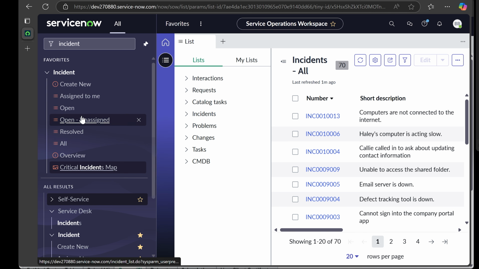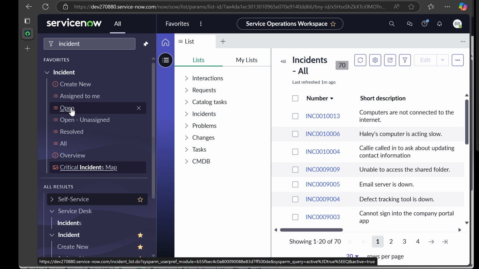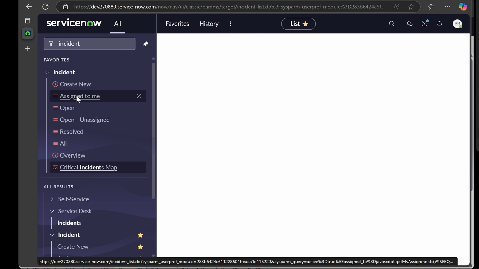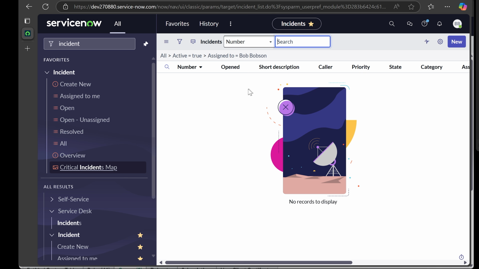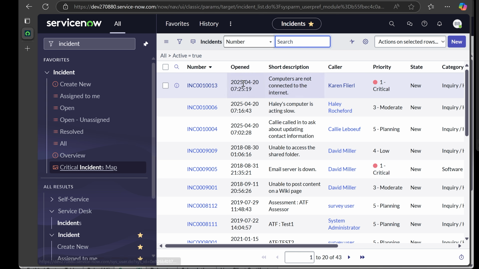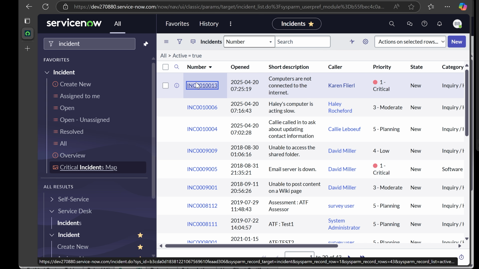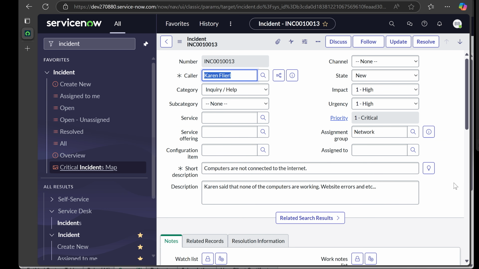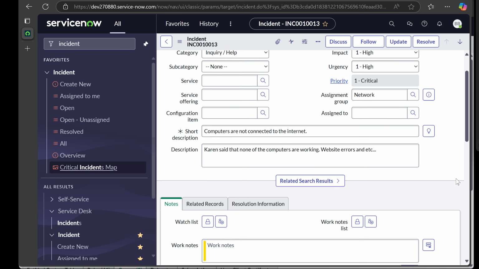These are all things that are related to what you'll be working on right here. And one of the first things is create new incident, which is going to look different from what I've showed you. But again, here's assigned to me. I like it because it gets rid of all the stuff, it's simplified, and I have more room to view things. You can see open tickets here. Let's say, for example, here's the one we just created. If I select this one, you can see the ticket now looks completely different.